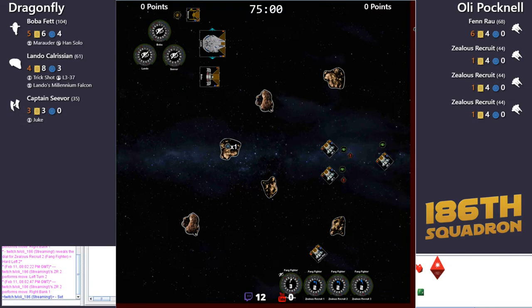Does mean, however, if Bob commits hard, I'm going to have less shots. However, it will dissuade him from boosting down here, because if he does boost, he gets shot by all 3 fangs. I think he's going to hold one with Bobber. So Seavor's playing it safe.